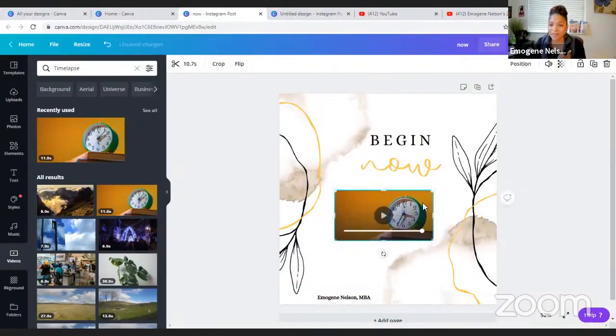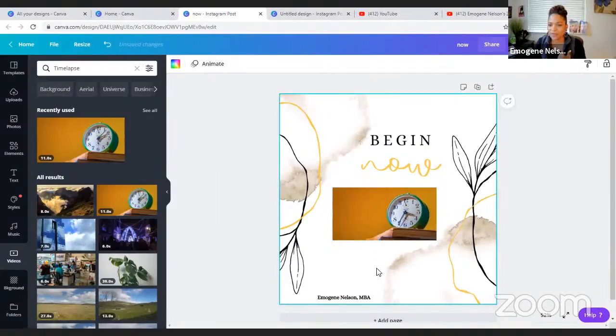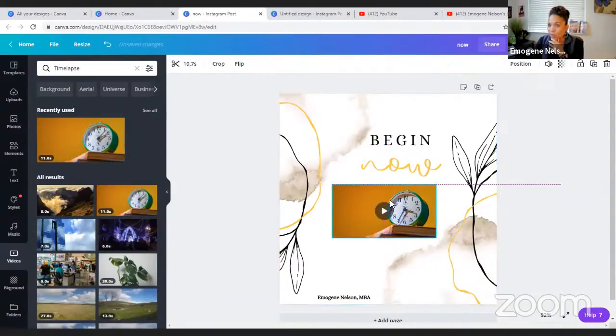And I was making the point, right? And I can size it up how I want it to look. And I can step back, okay, begin now, begin now. And I want to put a message in there. Like I want it to begin now, but begin now what? And so you can begin to add in information to that. And again, you get to decide how everything looks for you.